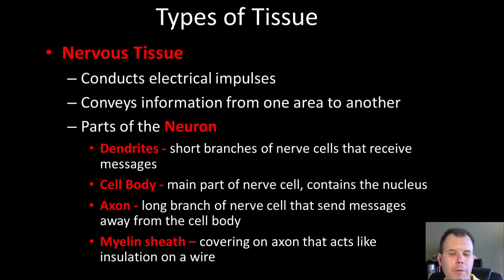And a lot of you have probably seen electrical wire at home, or maybe you've gone to Home Depot or something. And you know it has that insulation on the outside. The reason for that is it allows you to keep the electrical current flowing through the wire and not coming out of the wire. Okay. Same thing with the myelin sheath. The myelin sheath keeps that electrical impulse inside the axon, so you don't lose that electrical impulse. And that's why we have that myelin sheath around it. Okay, and so that's an important part of the neuron.